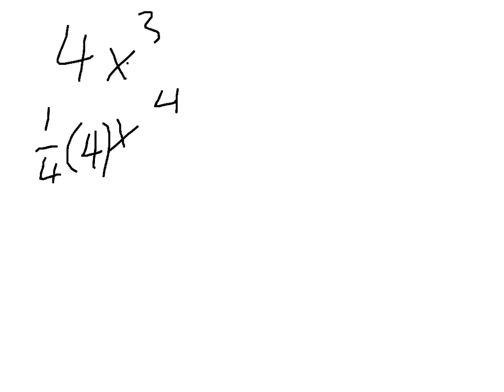So one example would be, say you have 4x cubed. In the derivative, we would subtract the power by 1. But here we're going to add to the power by 1. So we're going to get x to the 4th. And since it's to the 4th, you bring 1/4 here. And the coefficient is 4. So you multiply those together. That gets you 1. So you're left with x to the 4th.